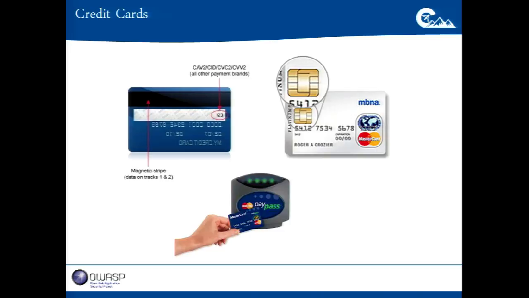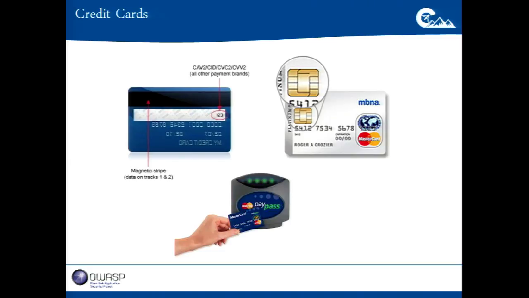You just bring your card near this terminal and it blinks, and it has processed your transaction. There is also one more type, where you can pay from your phone, your NFC-based device. But we haven't seen a lot of adoption for that yet. So today we'll be primarily talking about this one, which is the most commonly used magnetic stripe-based credit card in the US, and also a little bit of this, because some of the banks in the US have started issuing cards with chips on them, and we'll see what the chip does and what it all means.